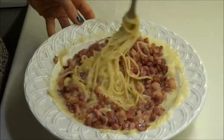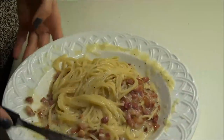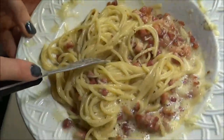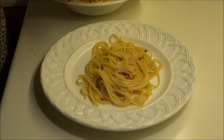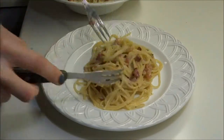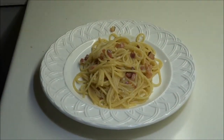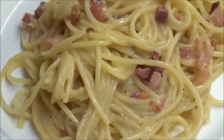What we're going to do now is add our crunchy pieces of bacon to the dish. Combine everything well so that it's covered in bacon and sauce, and then you're ready to serve. Pour a nice big portion onto a plate and dig in — dream yourself back to the good old days in Italy, sitting on the terrace with a glass of white wine.